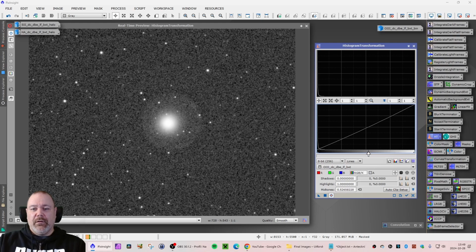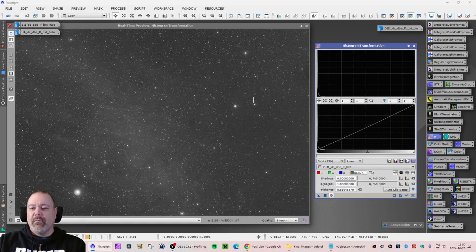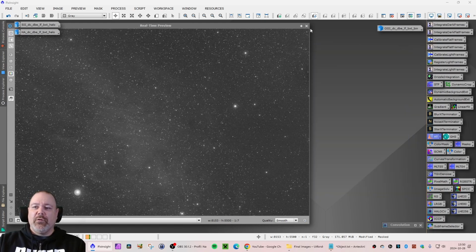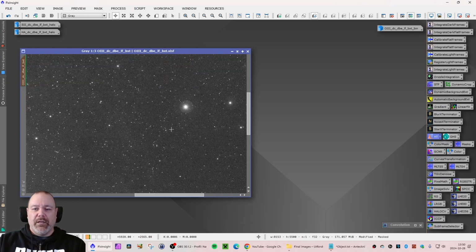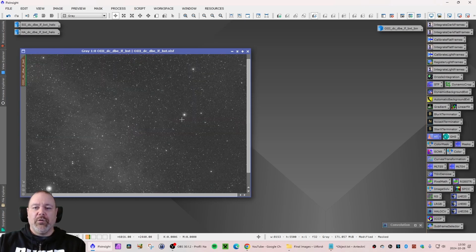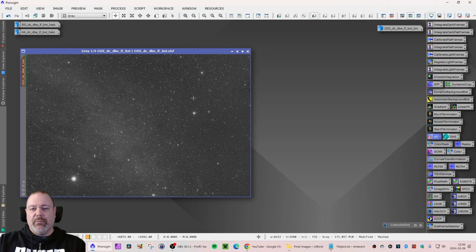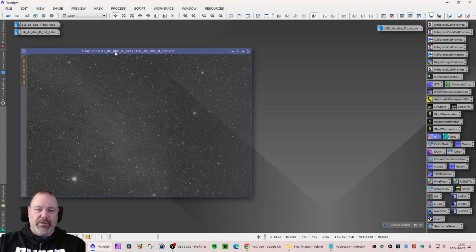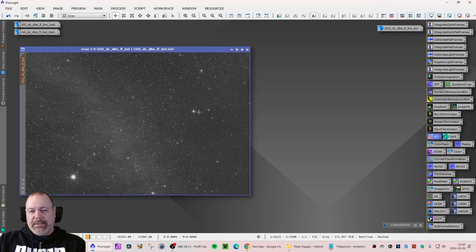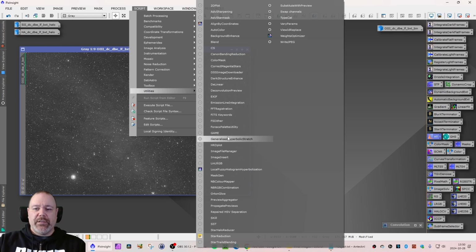I will just make this a little bit darker, like that. Keep in mind that this will also be integrated later on, so some of the halos will be removed. So I don't think that this is going to be posing such a big problem, because when we run StarXTerminator later on, it will also remove some of this. I'm going to let this be now and try to focus on that problem child.